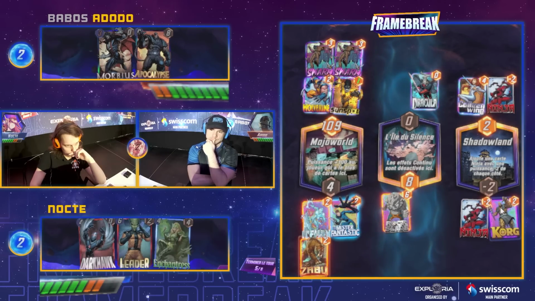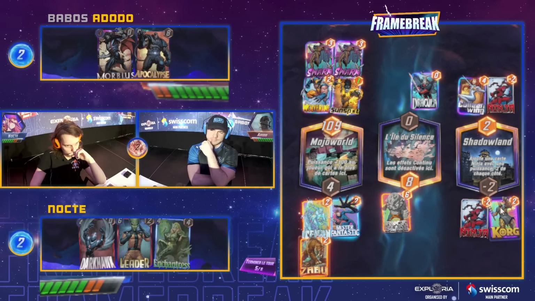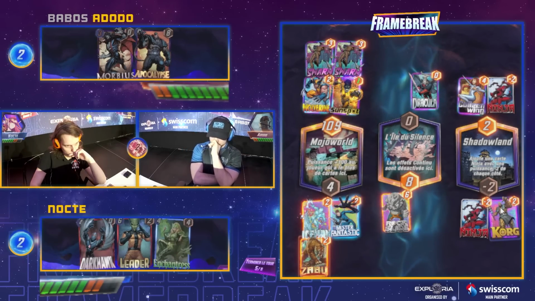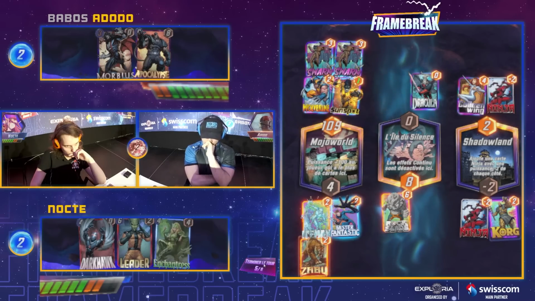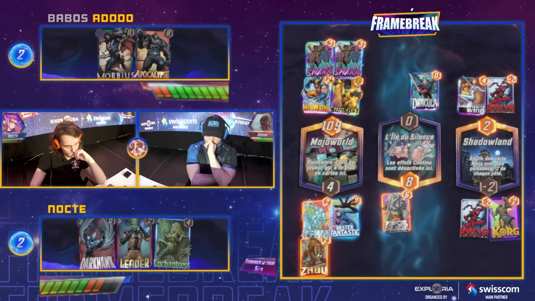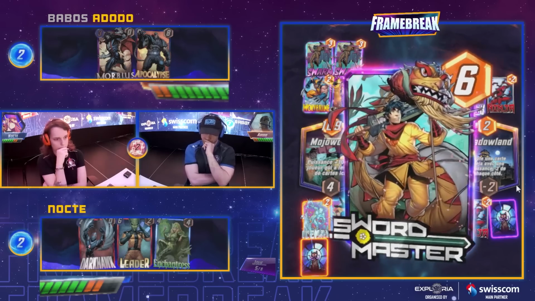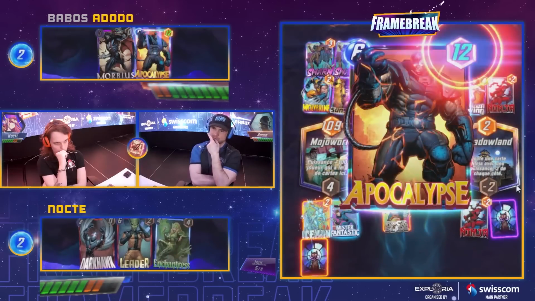Wait, what's Nocte doing? Because she's going Korg Zabu. Oh, she wants to go Darkhawk Enchantress on 6. Okay, that makes a lot of sense. And one thing for Dodo, I think this Swordmaster might be the most important Swordmaster I've seen in my life, because if he discards Apocalypse, we're talking. Yeah. If he discards Morbius, we're not talking. Here we go. We're going to find out if the Swordmaster comes through. Okay, good, and boy, it does its job hitting the Apocalypse.